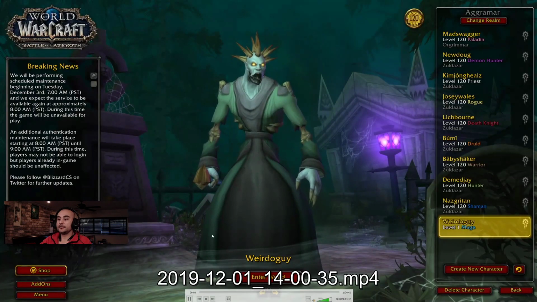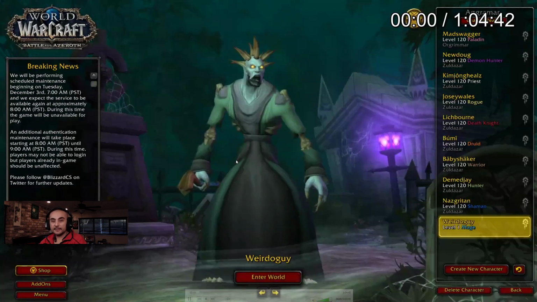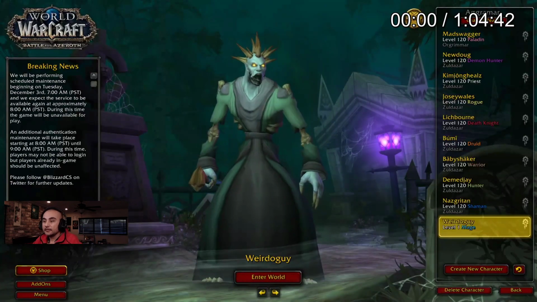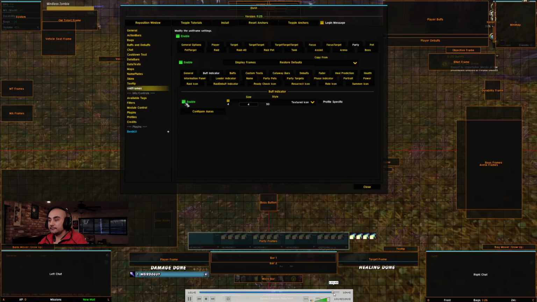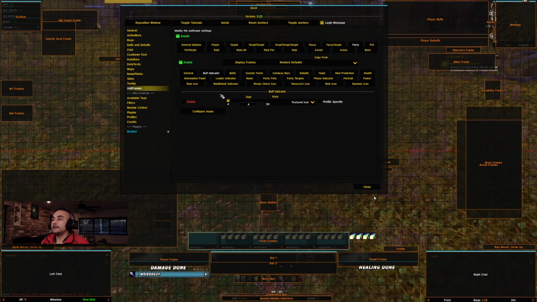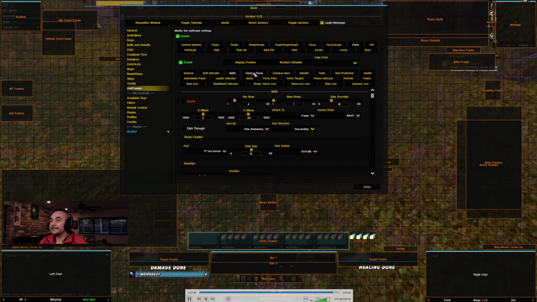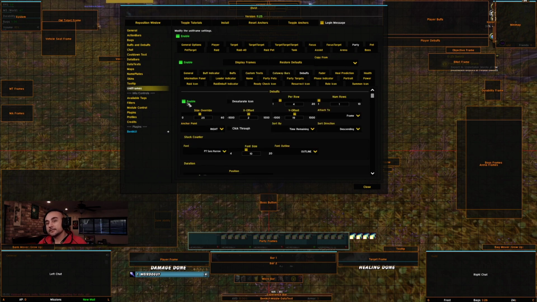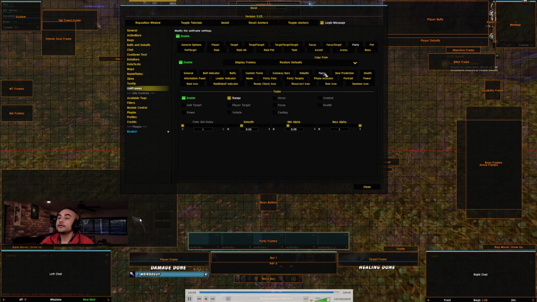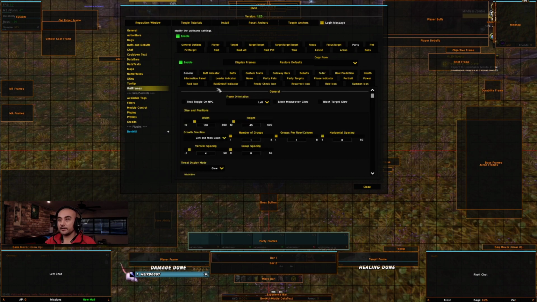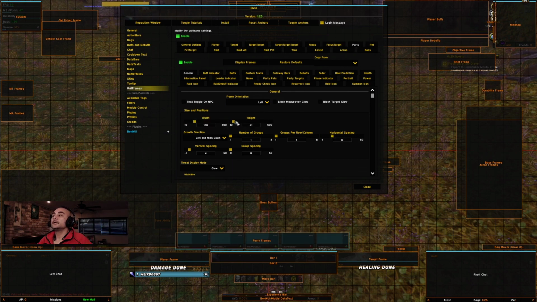Let's see. Oh, is that it? That's pretty much it. Now, I didn't do raid frames. Once you install it, if you do raid, you're gonna have to adjust your raid frames accordingly. Do it just like your party, where you can display your frames, and that way it'll do a fake raid, and you can adjust and see how it would look.